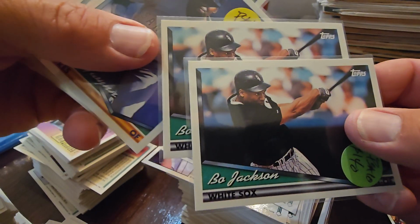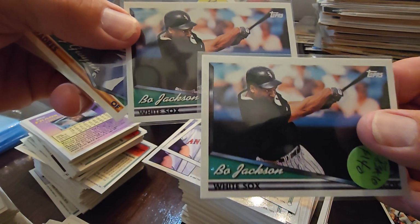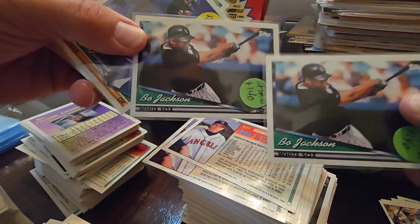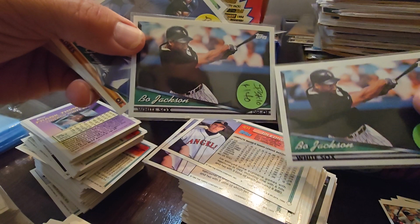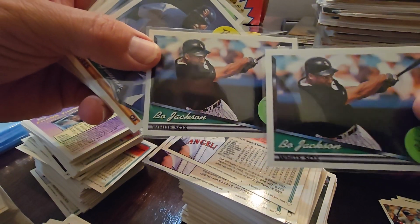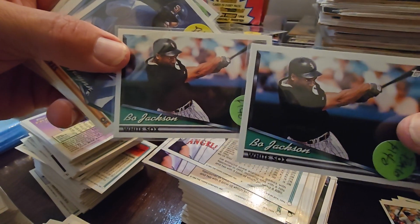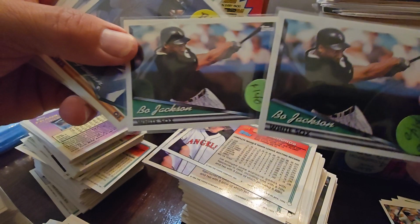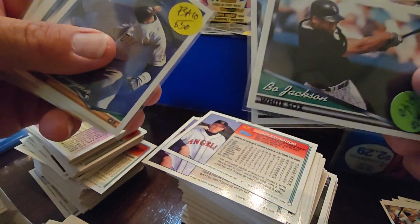Again, have not really looked at them to see how they look. This one looks pretty centered. This one up here looks like it's just a little heavy on this side, but overall the cards still do look pretty nice. And PSA 10, $140 for both of those.